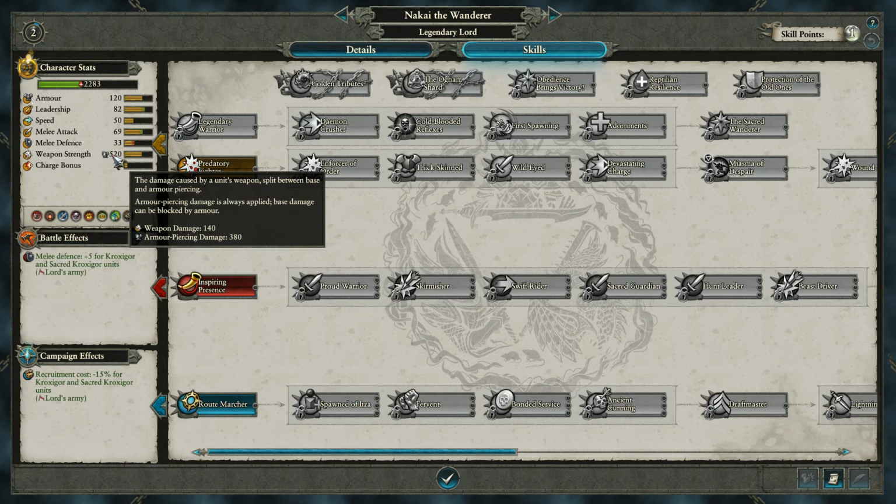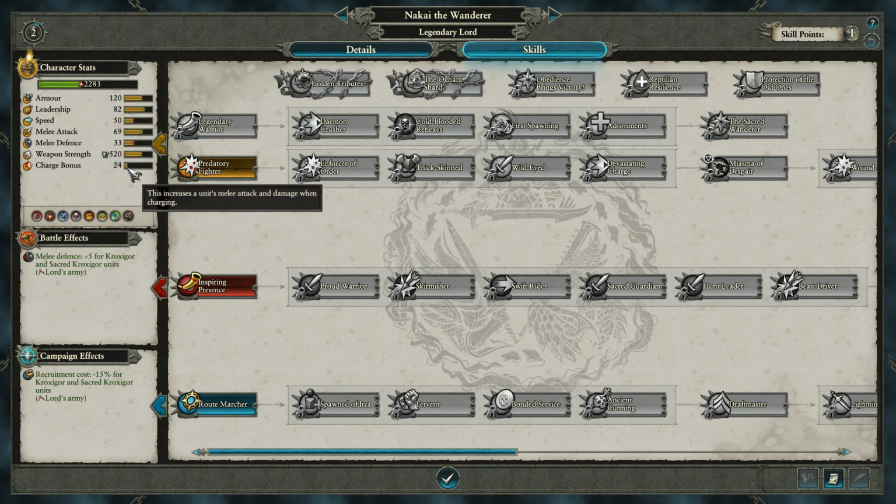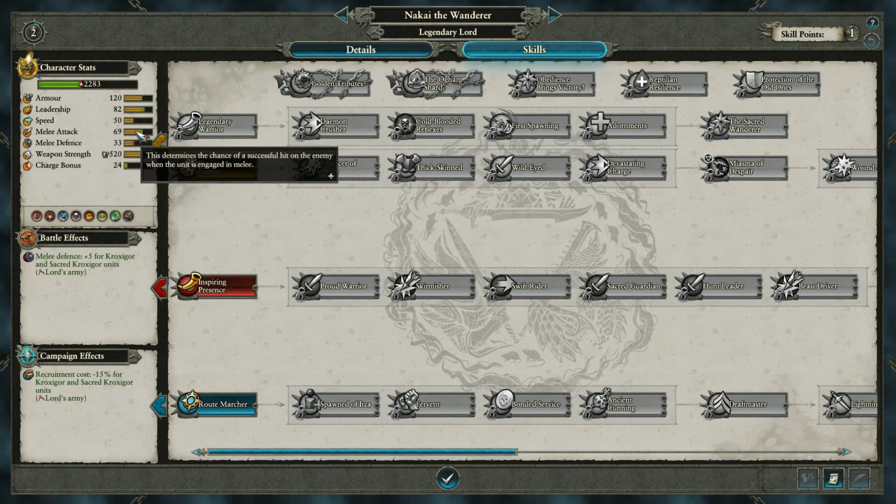520, 140 is standard one, and 380 is armor piercing. That is great. And charge bonus of 24, which can obviously be increased a lot more. But it's really funny he has only 24 and Wolfheart has 30 by default. Yeah, but then again he has a lot more weapon strength because the charge bonus works as an extra melee attack modifier and also to the weapon strength when you attack.